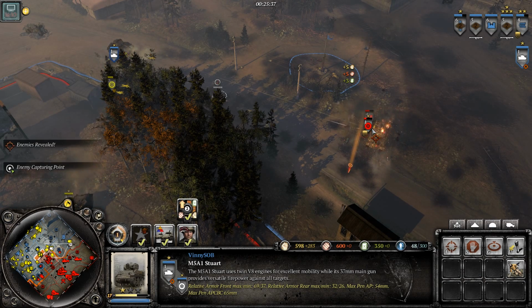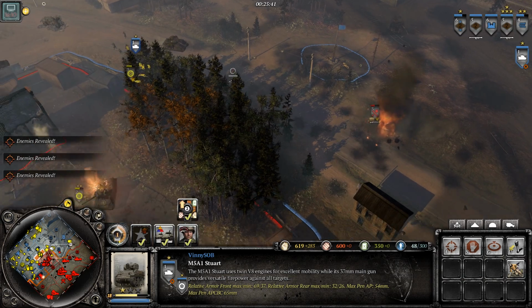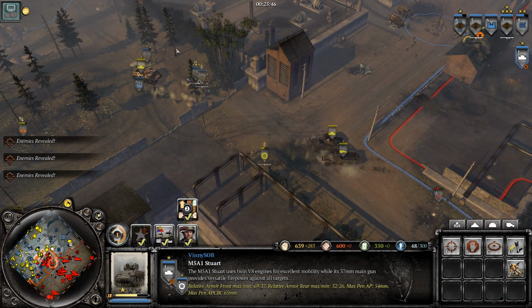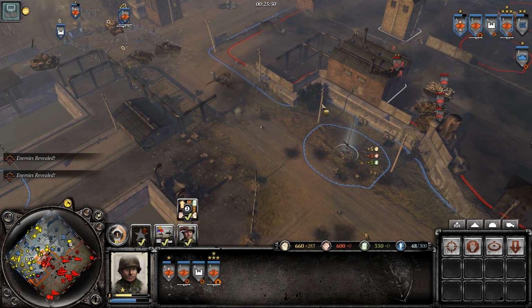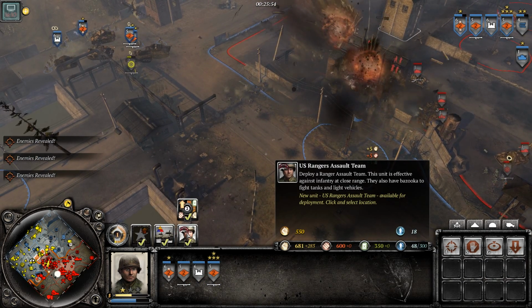Focus on that H armor. Tiger, whoopie. Tiger. It's down. It's down. Go, go, go. Come on. Oh, gone. I've lost both my Wolverines. Yeah, mine are gone too. But I have enough to call in the ragtag circus.